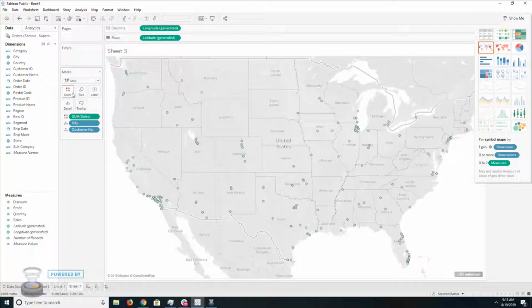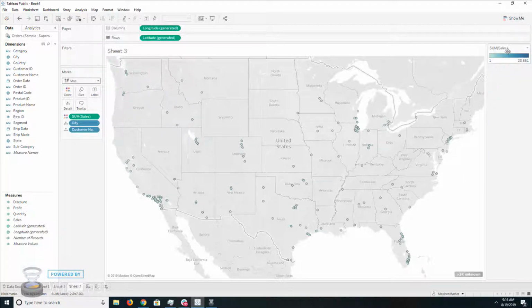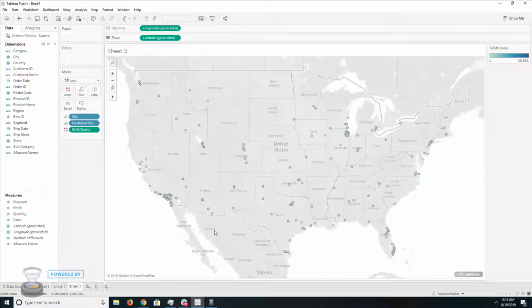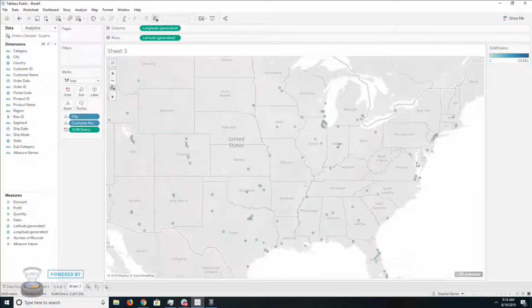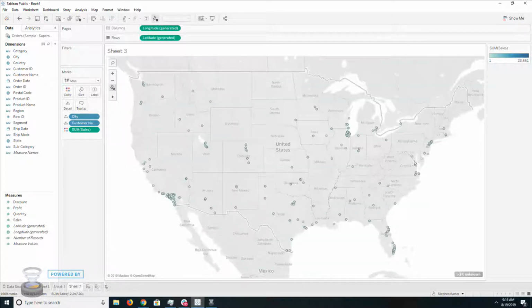We're going to add that to colors, and so we have this range up here that's going from light blue to the top one at 23,000. So it's not too informative on a per customer basis. They're not contributing too much money.